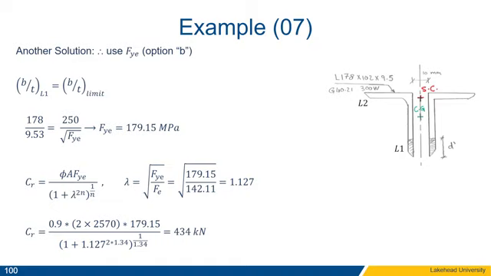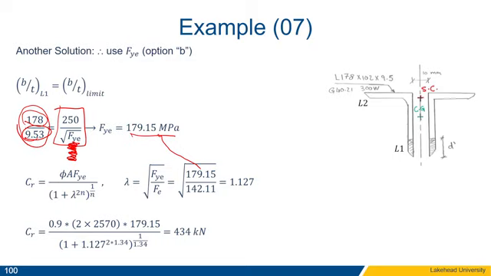So you will put the length of the leg divided by the thickness of the leg, and you will put the equation for the limit, which is 250 divided by the square root of F yield. But in that case, it will not be just F yield, it will be the effective yield stress. This is the only unknown in the example, so you can just go ahead and evaluate this unknown.